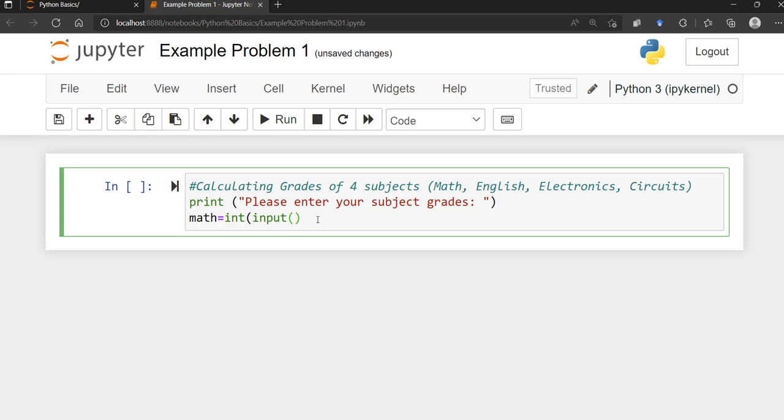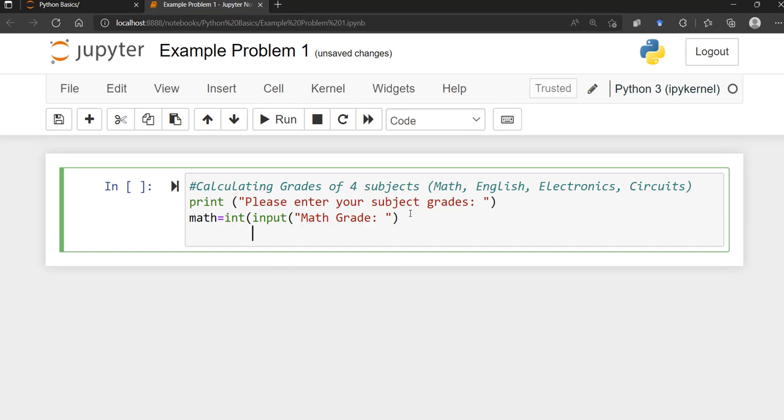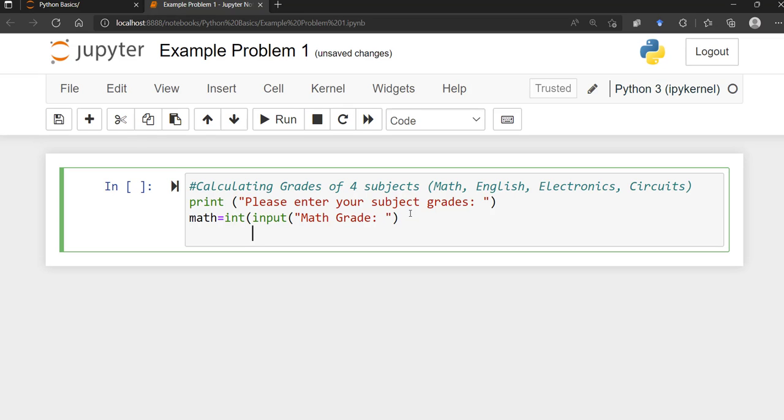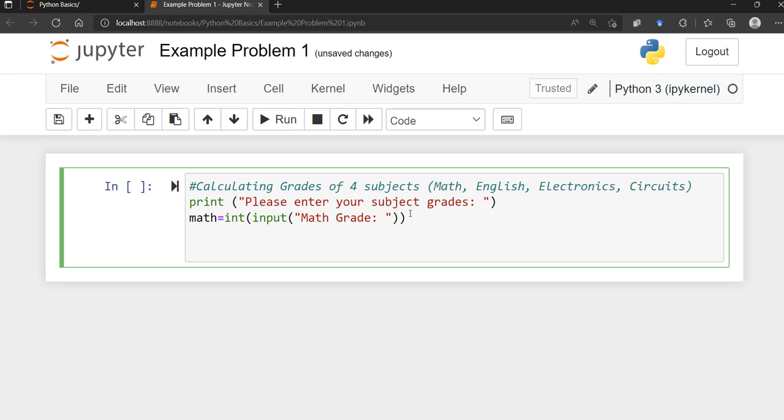So input, I'm going to say math grade. Math is my first variable, and this is the grade. I'm going to say English here, same thing. Integer, have the user input.